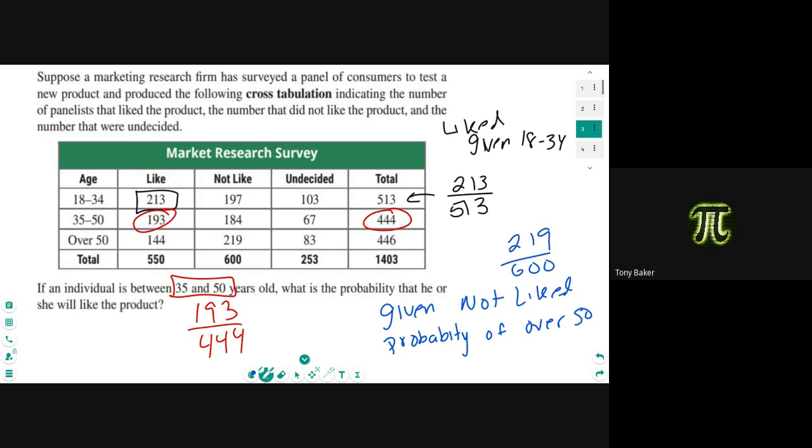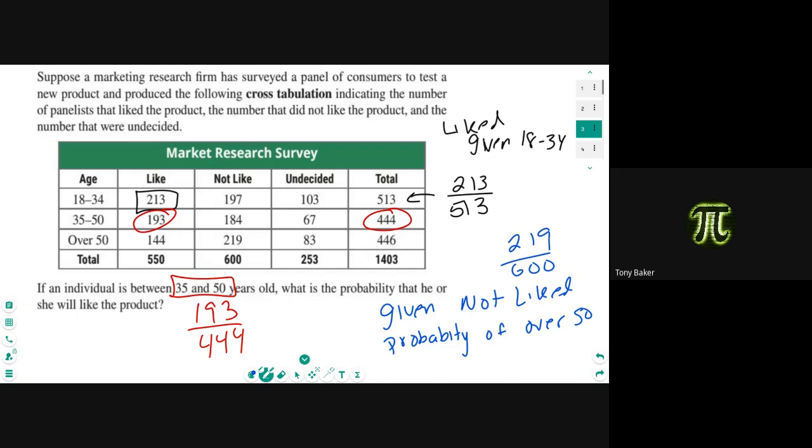Okay, does that make sense? So whichever one you're given, you use the total from the far side of that. That's the total for the bottom. So given not liked would mean, for example, if it was undecided, it would be 250. Given they're undecided, it'd be 250, 30. Correct. Whatever age group you're asking.